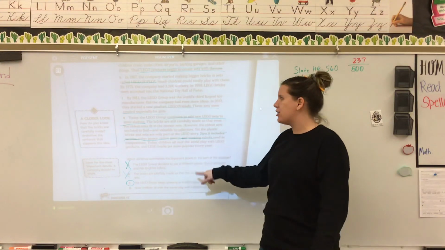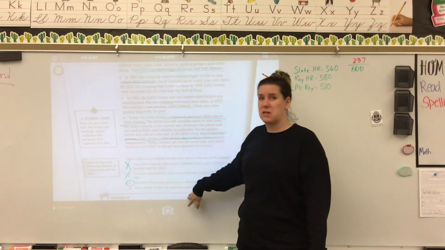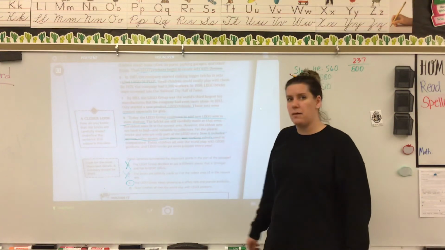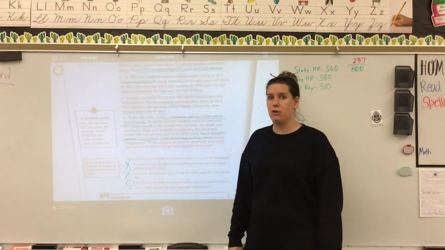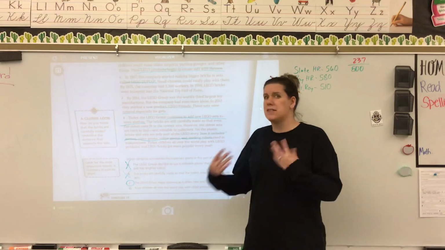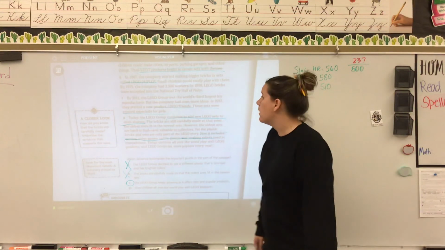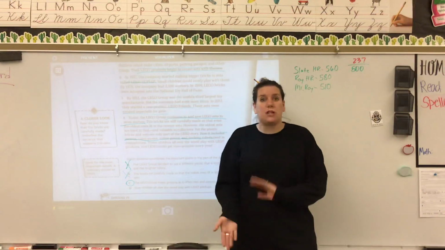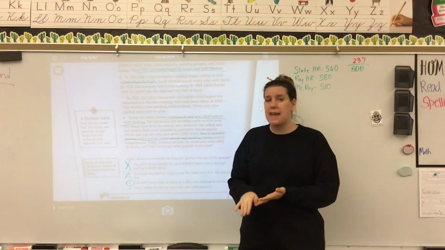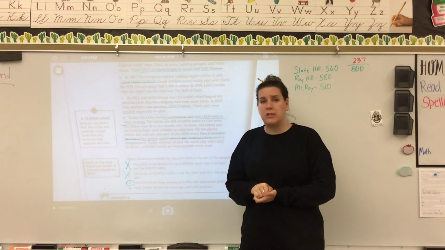If you're picking an answer and you can't find more than one thing to support it, especially when it's asking you about summarizing, it's probably not the best answer or main idea. If this question's asking you for the main idea and you can't find lots of things to support your answer, it's probably not the right main idea. So now your job is to do the rest of the packet. Read the passages, answer the questions, and make sure you upload those answer sheets so that your teacher can correct them.